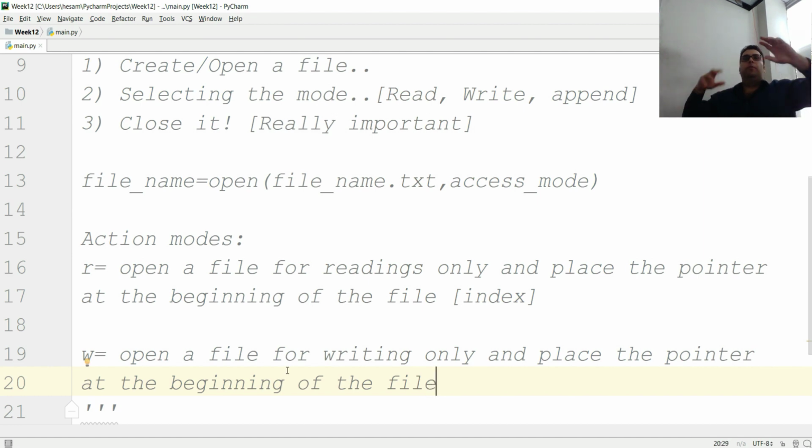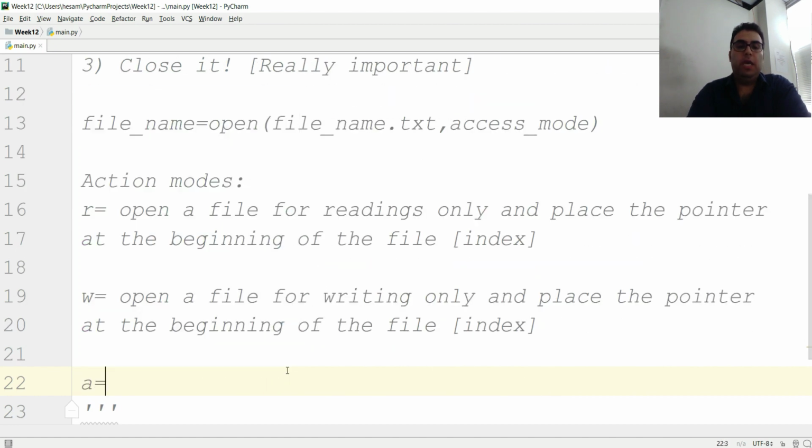That means you open a file to write stuff on it, and you start from the beginning. That means if that file has something on it already, you're going to overwrite it. If there's nothing on it, you're just going to write things from the beginning. We're going to try all that, no worries.